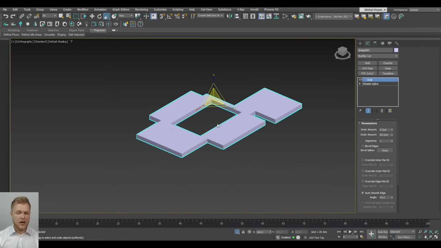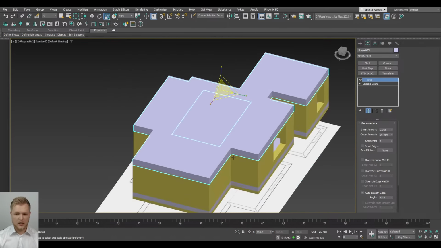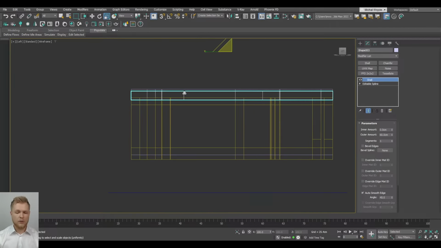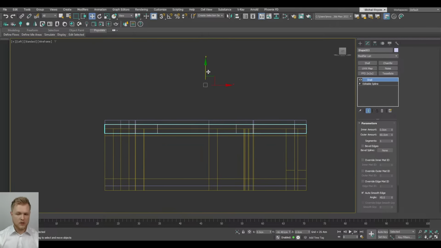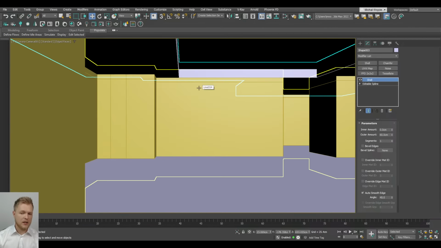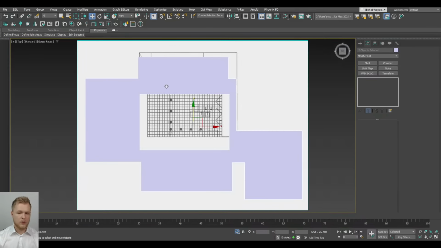So now you can see that now with this cutout, I'm going to be able to add some detail to my ceiling, but I still need to place it in the right position. So long story short, we're going to lower it until we're satisfied with the new detail that we created. Looking at it, it's going to be in the right position, but I need to make sure that I also align it to my floor plan. So I'm just going to do that.